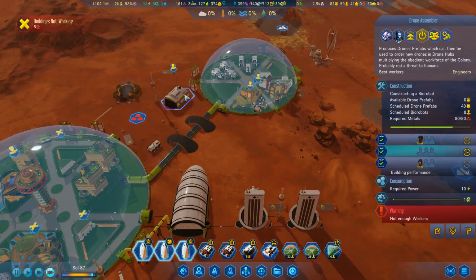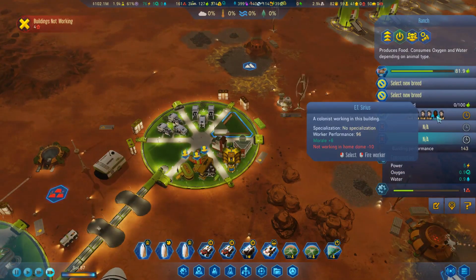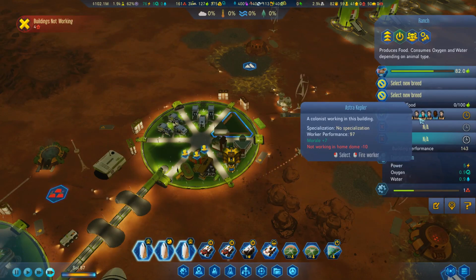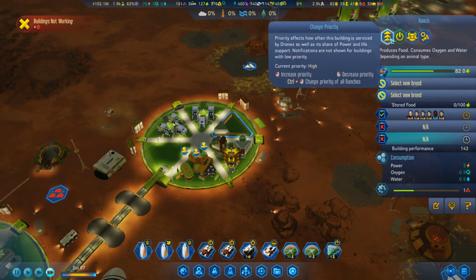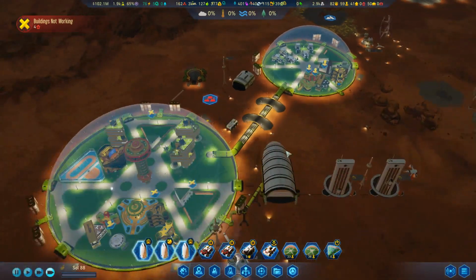What are we on this? We've got 8 more to produce. I think this is now full of, not quite, non-specialist. But as you can see, like 120. Some of them are a little bit lower, but mostly pretty damn good. Let's put that to 2. We don't need that so crazy right now.